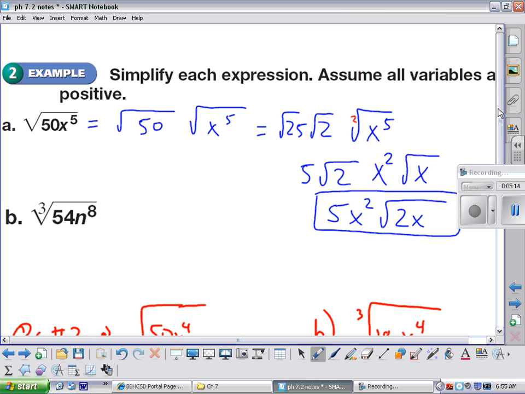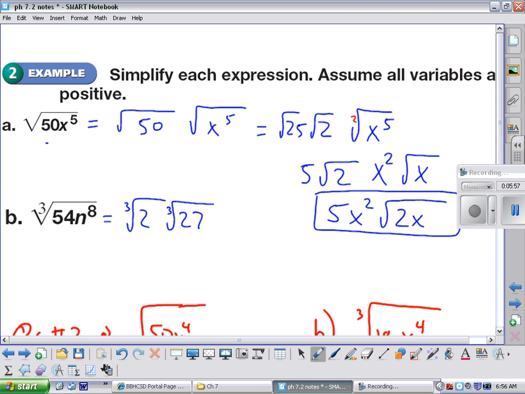So now I'm going to do a cube root. This is where it gets a little bit trickier. As far as the cube root of 54, what number times itself 3 times is 54? There's no number that works. But just like what happened up here with the 50, I could say, well, I know 3 times 3 times 3 is 27, and I can break this up this way. That's a little tougher concept, a little tougher to do. But again, you should have a list of your cubes there, so you can do this.